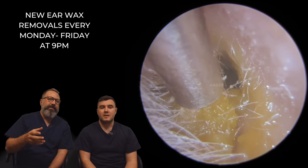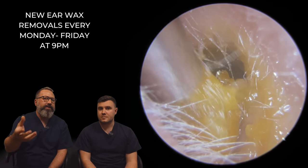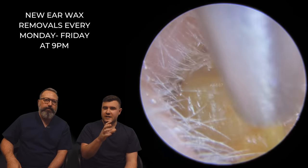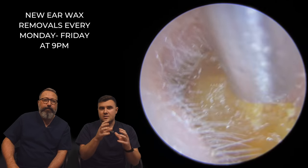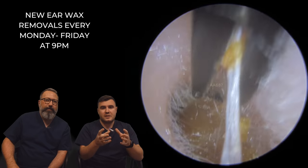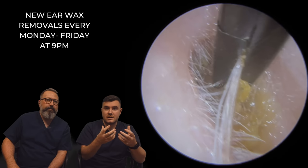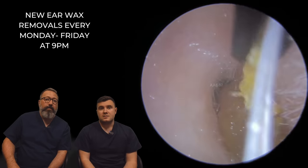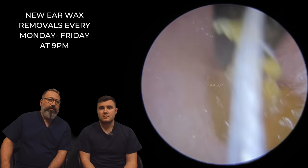Olive oil does a couple of things: it helps with the inside of the tube, it helps to stop it from sticking, and it also helps it from re-sticking back down on the canal wall. I also find it kind of slightly changes the consistency as well. You can see it was still dry — the oil is not going to affect it that quickly. But we generally tend to get a better grip on the wax with the suction when we've used some oil.